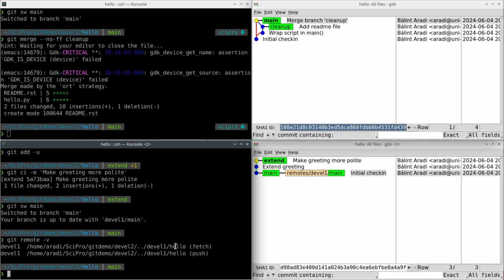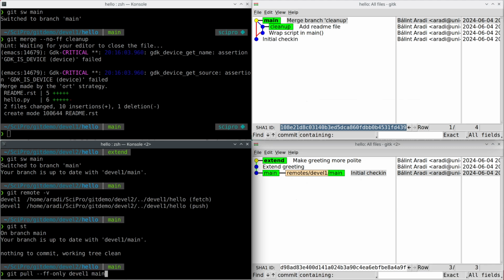Here you see that it refers to level 1 / hello. And then what I want to do now is pull all the changes from developer 1's main branch into my main branch. You remember I said the main branch should never be touched directly by any contributors. It should always only be used to be synchronized with the main branch of the upstream project. So here I will just say git pull --ff-only, fast forward in this case, because fast forward only works if I did not touch the main branch, and this ensures that it gives you an error message if I by accident modify the main branch and it's not an exact copy of the original main branch. --ff-only, and then from which remote repository, the remote repository which we call devel1, and pull into the main branch where I am now. So if you say git status, then you see that we are on the main branch, and then pull in the main branch of developer 1 here.